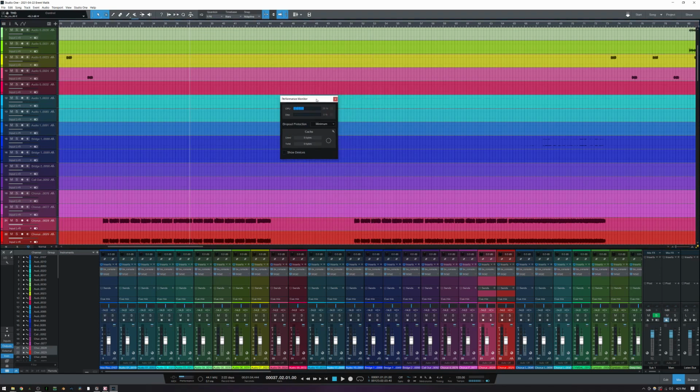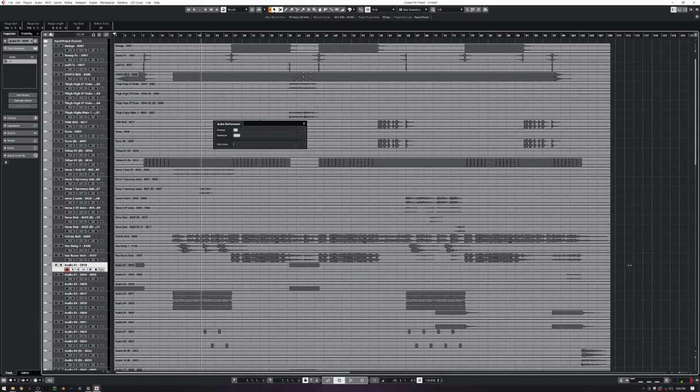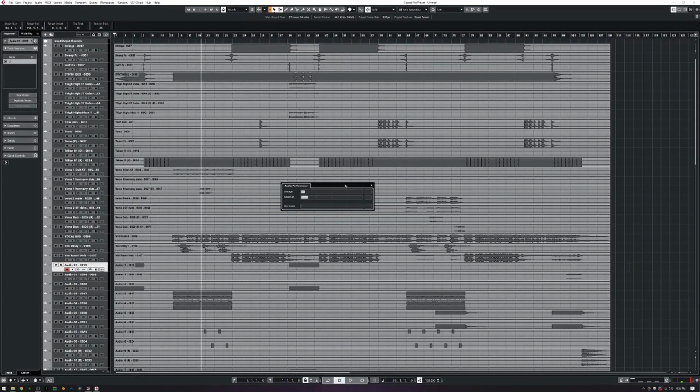Let's switch on over to Cubase, and we'll see how Cubase handles these larger projects. All right, so here we are in Cubase now, and I'm going to open up the audio performance meter here. One thing I noticed, a feature thing, is that Studio One has better readouts, I think, because it actually gives you a percentage and an actual number. Unfortunately, here in Steinberg Cubase, we just don't have that, but we have enough information to know what our project is doing, how our system's handling things, so good enough.